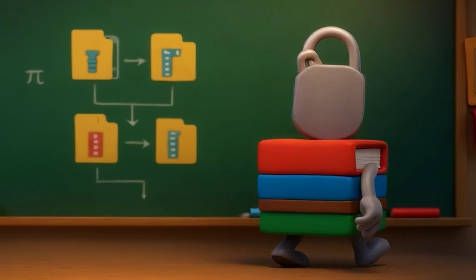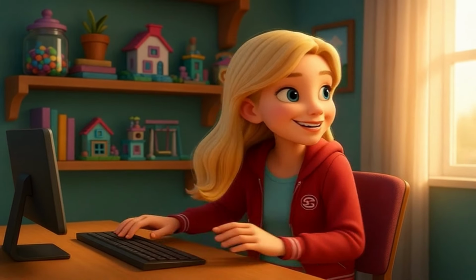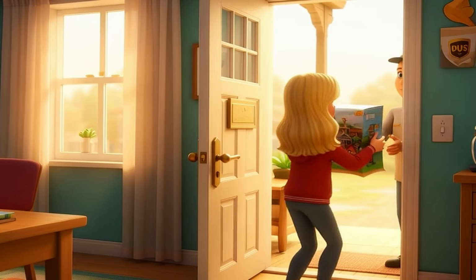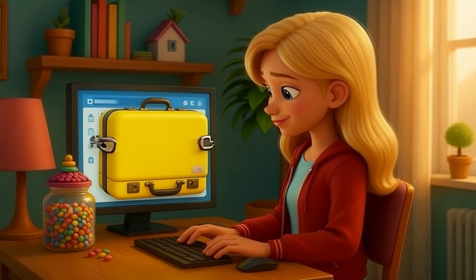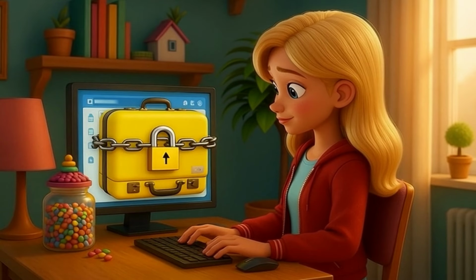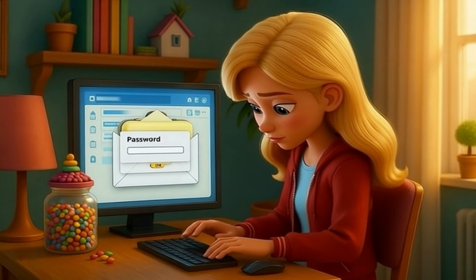Simple files with lots of repetition, like text, pack down beautifully. But videos and images? Those are like Lego models already snapped together. There's just not much space left to save. And yes, zip files can even be encrypted. Add a password, and your data stays safely locked inside until the right key opens it again.